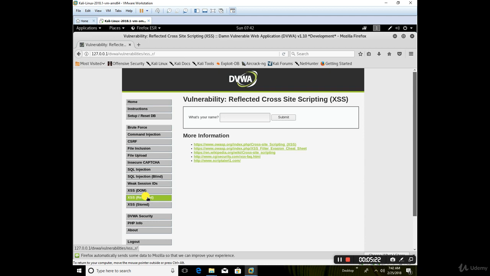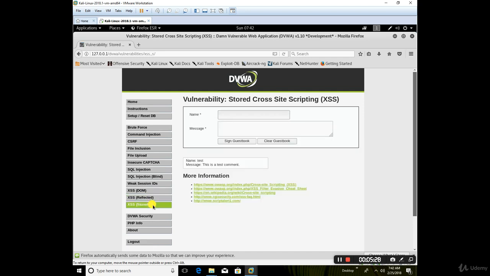And then you've got cross-site scripting stored. All right, this is a little bit more complex, a little bit more involved. This is where you actually put your code to sit on the server. Now, your target is not just so-and-so who you're sending this link to, hoping that they're going to click on it. Your target is anyone and everyone that comes to this website. So in this, you're going to have to gain shell access to the server and upload the script. This one I like a lot as well. So a lot of cool stuff here, guys.